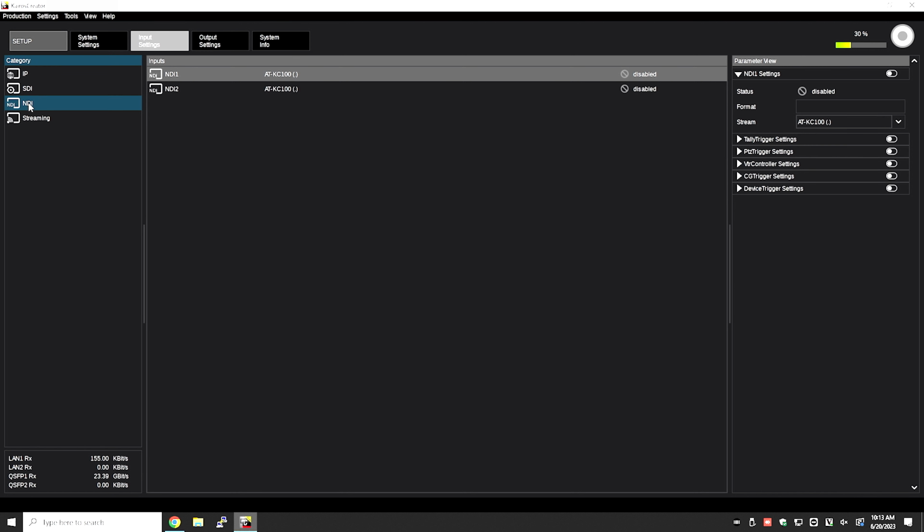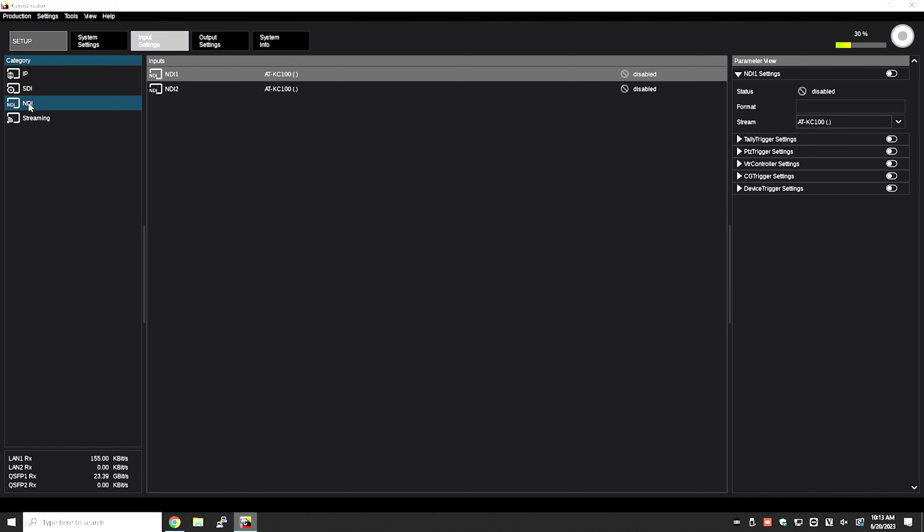I can leave this UHD type in auto, so it'll auto sense the signal coming in, enable that input, and now I'm getting a 1080p signal coming in on SDI module 2 input 1. To continue building that out, of course, you would repeat those steps, select the correct module and the correct port on those modules, and enable that input.